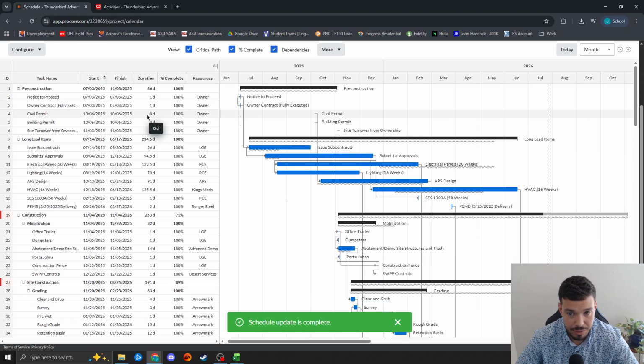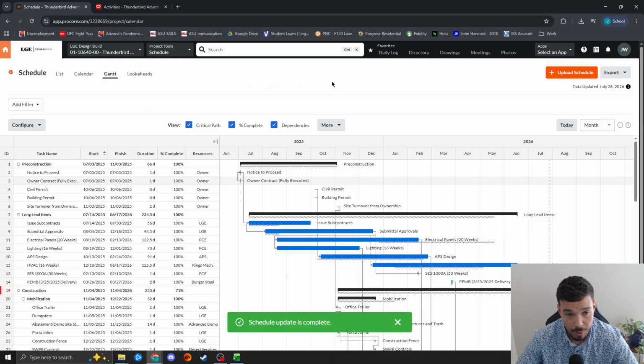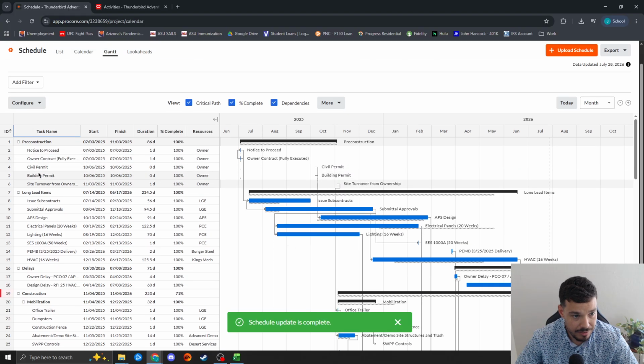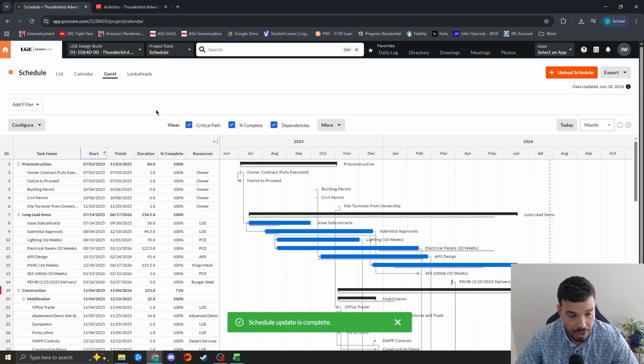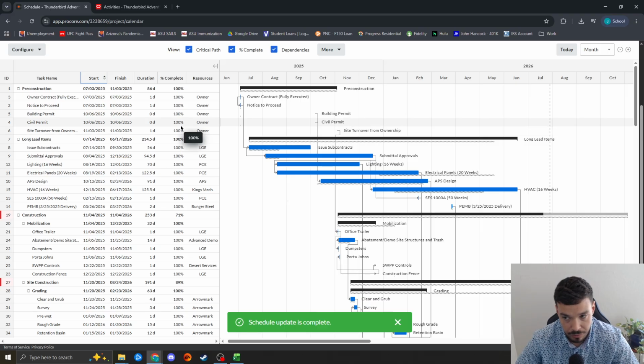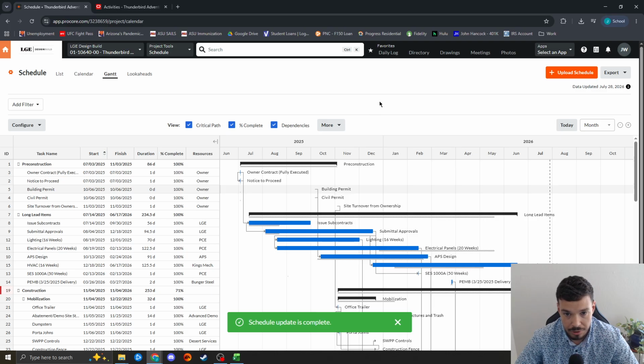And that's pretty much it. This schedule's updated now. All my subs who have permissions to look at scheduling can look at it. My super can look at it. Occasionally, you'll get a call from a sub or a super, and they're looking at it, and maybe everything's sorted by ID, and they think that you messed up the schedule somehow. You just have to tell them, hey, click on the start date or start button, and it'll reorder everything by start date, and that should clear up the view for you. Sometimes those guys can't figure it out, and it's all good. It's just a quick fix.